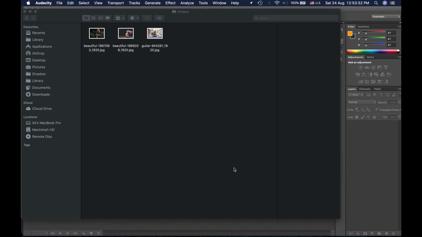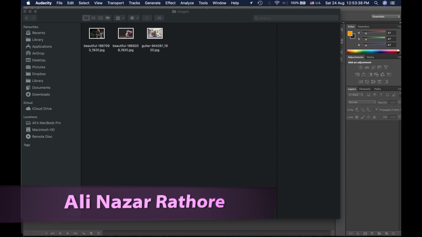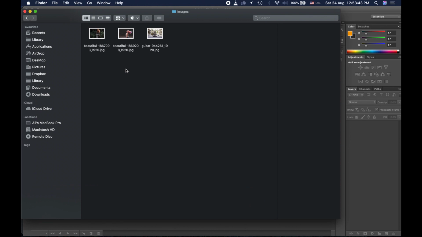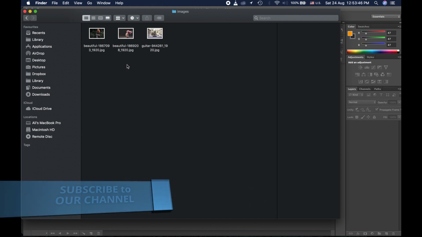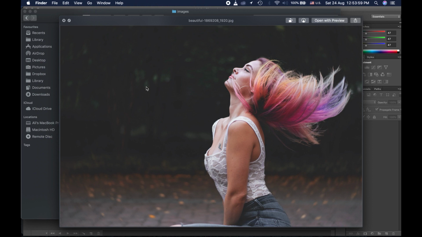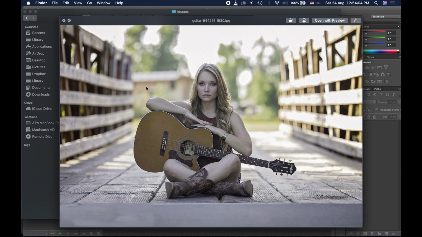Welcome back guys. To start off with our tutorial, we've just downloaded these 3 images for our models. They are royalty-free images from pixabay.com, so anybody who wants free images for personal or commercial use can download them from there. Our 3 models are of different styles. This one is just standing in a bit of a nature's view. The second one is a model that's showing a bit of energy, so we'll be doing a different neon design on this one. And the third one gives you an essence of maybe a song or a cover, so we'll go with the love theme on this one.